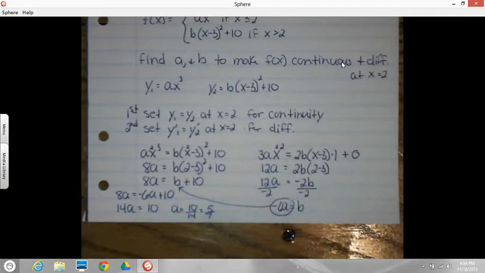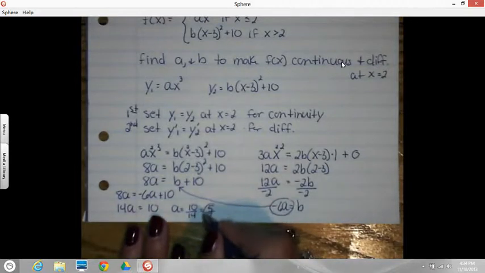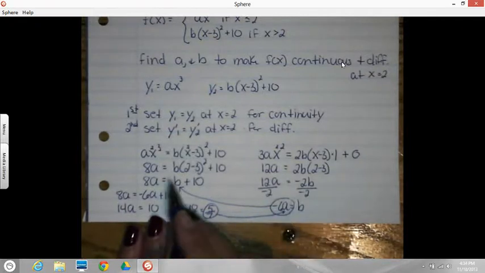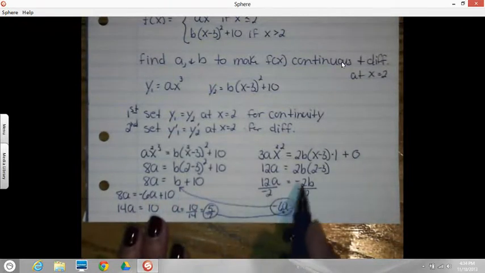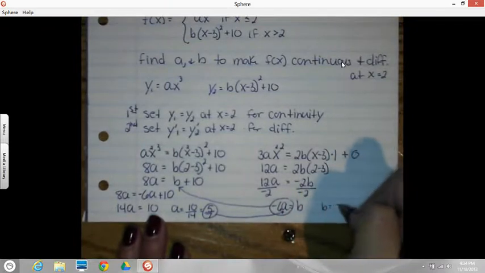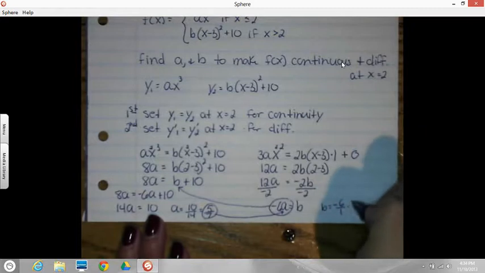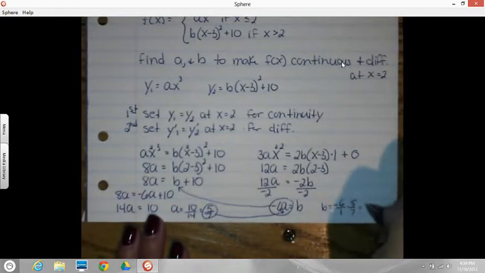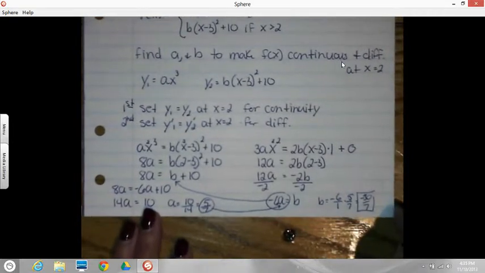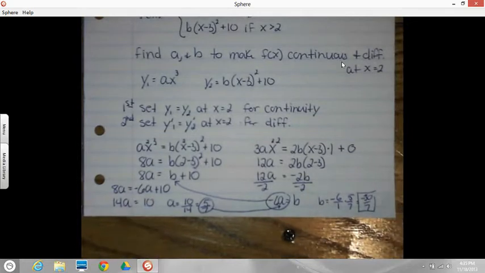That's good. And now I've just got to find the b, and I think this is going to be the quickest spot to figure out the b. If I put the 5/7 back in here, it can go in any of these equations to figure out the b, but I think this is just the quickest one. So b will equal negative 6 times 5/7, negative 30/7. So there's my 2. Lots of algebra going on in there, but I think you can handle it.